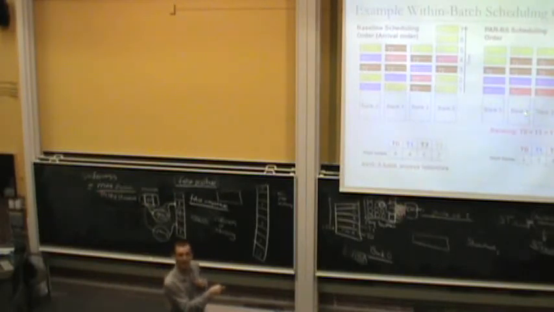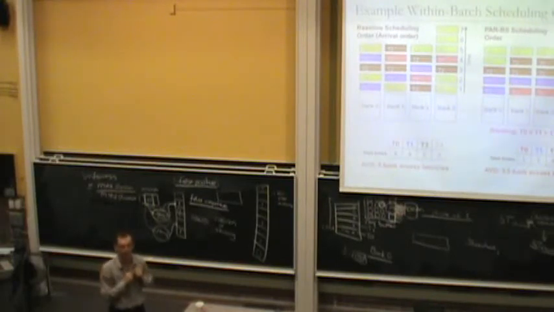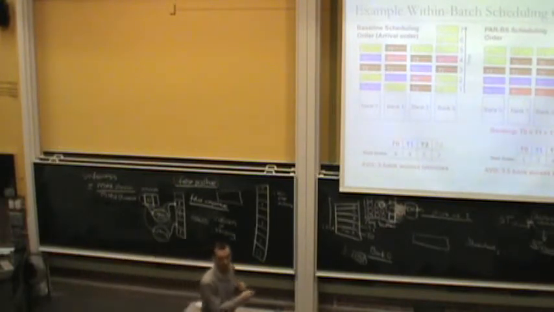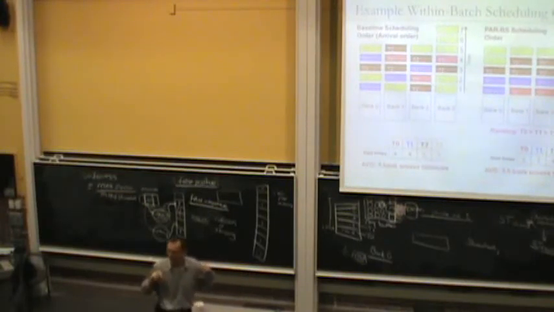So in a sense, this is much more regular. What you've done is we preserved the parallelism of the threads, and we ranked them in shortest stall time first order, which led to an average of 3.5 bank access latencies within the batch. So you improved average stall time by 30% by preserving parallelism and ranking threads in shortest job first order, if you will. Make sense? So that's the benefit of having a memory controller that's aware of threads, as well as aware of how intensive the thread is, as well as how much parallelism the thread has.